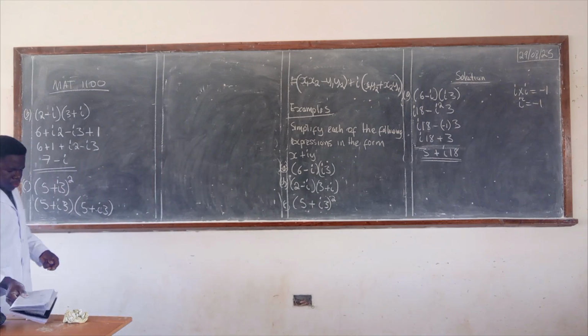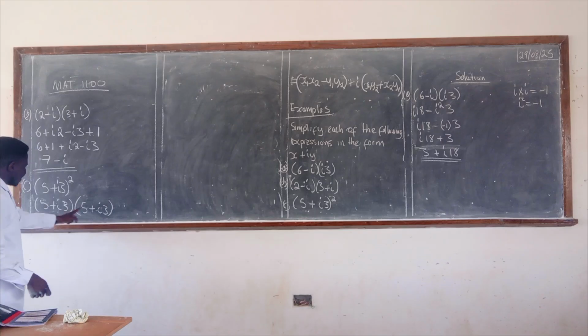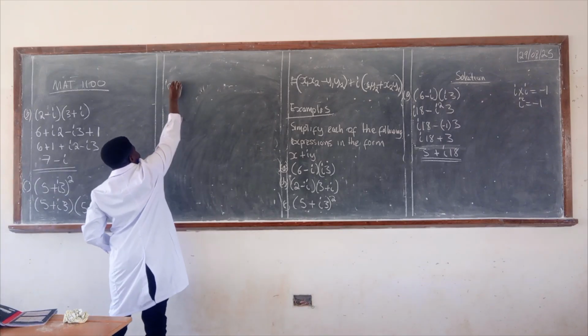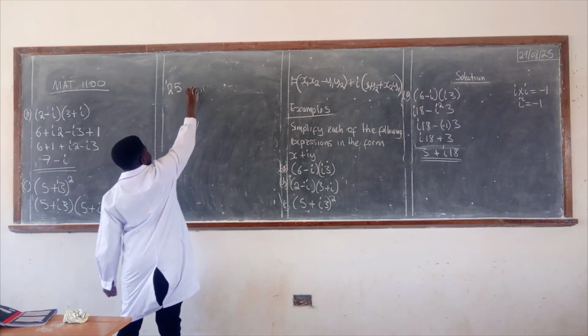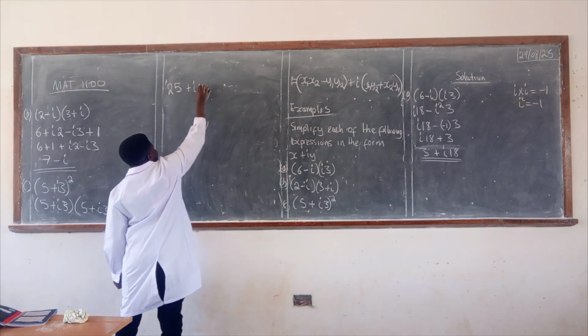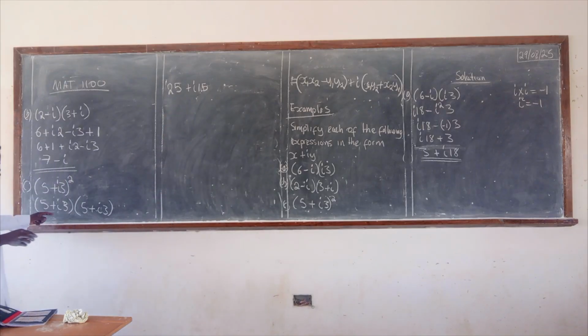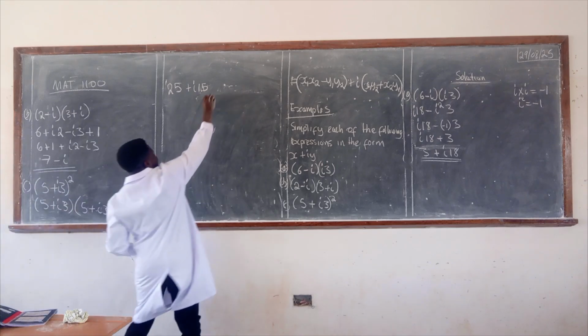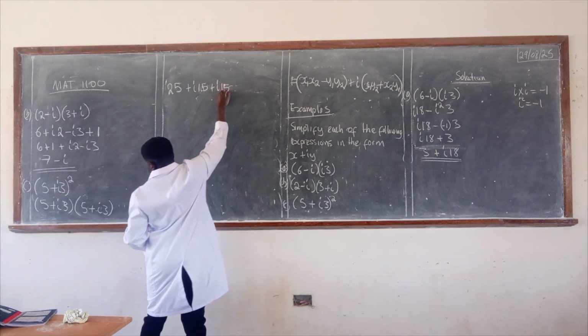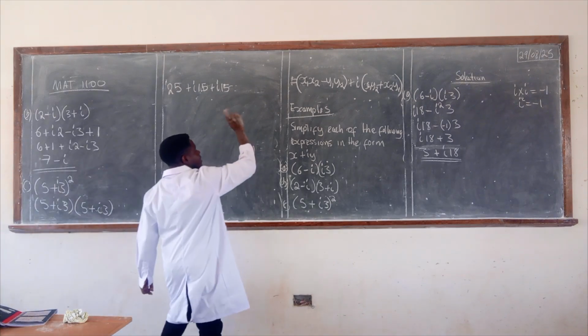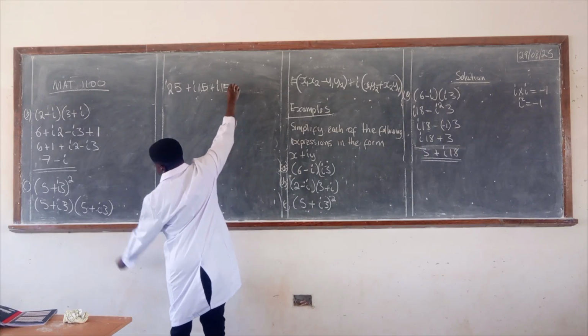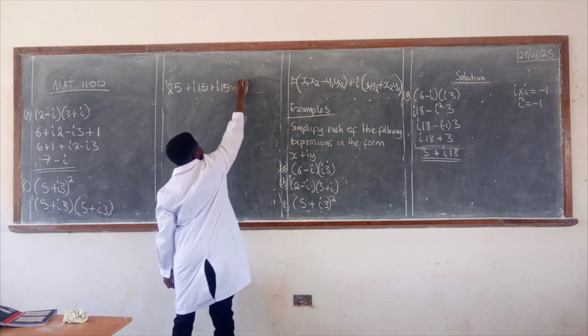Okay, so we do the same thing here. 5 times 5 will give us 25. We're going to multiply 5 times i3, it's going to give us plus i15. Now we come to this i part, i3, again it's going to give us plus i15. And then here we have i3 times i3. So remember, i times i is going to give us a negative. So 3 times 3 is giving us 9.